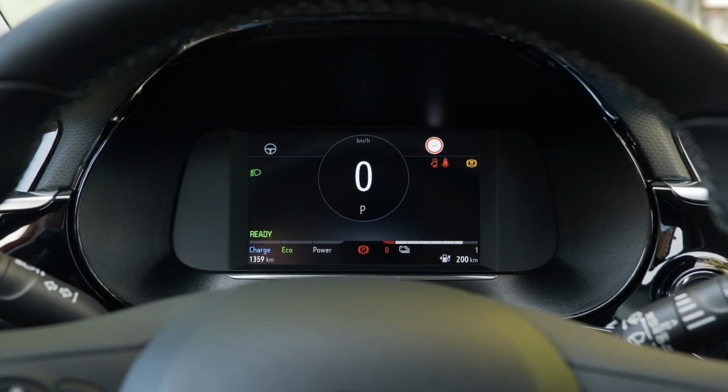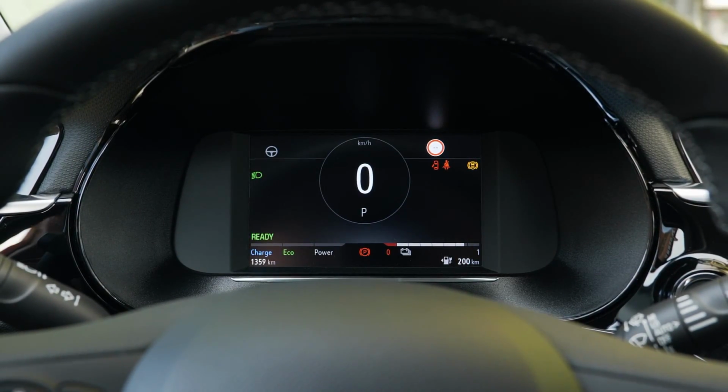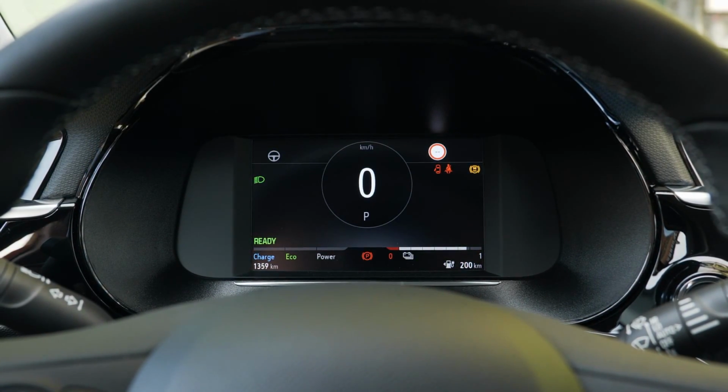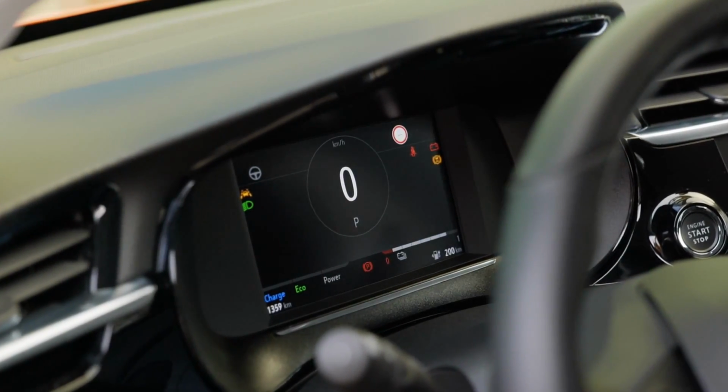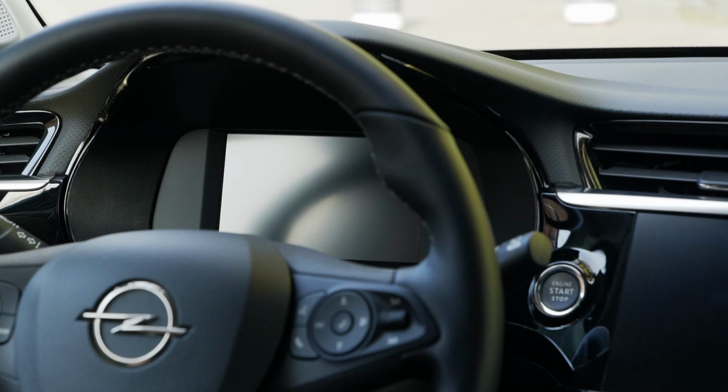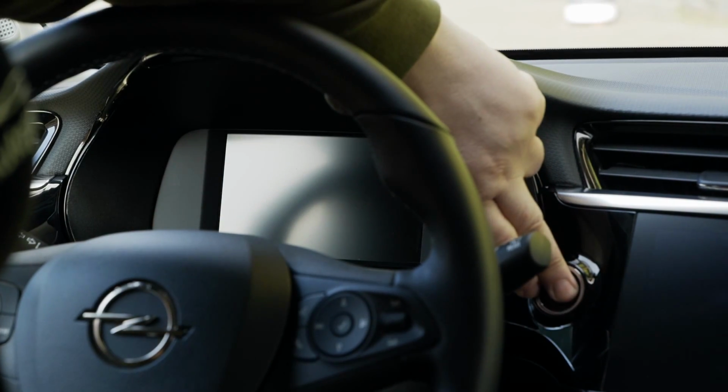So you can see we have massive wasted dead zones at either side. Now, whilst that makes total sense from an economic standpoint, the more you go off campus in terms of making something that's original and that's unique to the car, the more expensive it gets. This clearly is a standard stock item screen that has been fitted to the car. It's just that Peugeot achieved so much with their new virtual cockpit. So when I look at this, I think, I don't know. But then maybe the software will delight me when I turn the car on. Let's do it and find out.